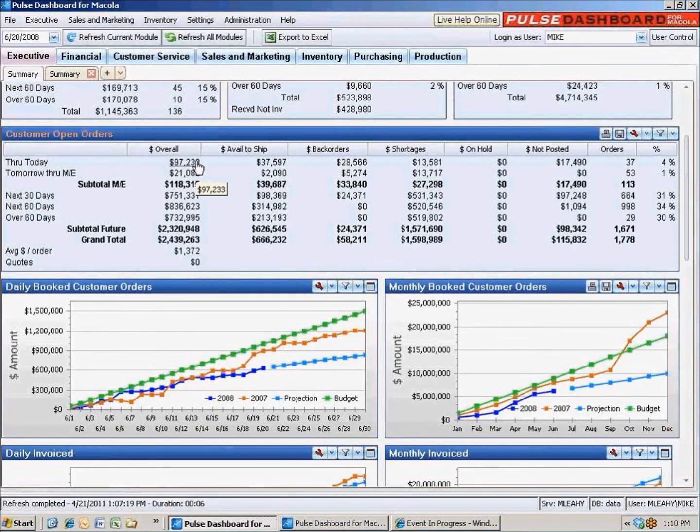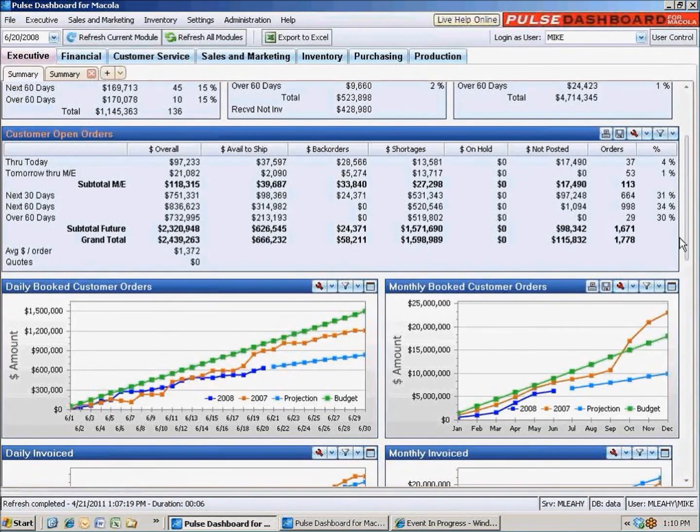So in a moment, I'm going to show you what we're doing to help this process. In other words, I can't react on Monday morning to the fact that I have shortages. So what we're going to show you in a minute in the customer service module is where we start showing you what to do to anticipate that.